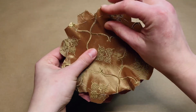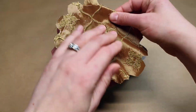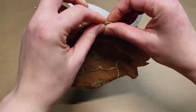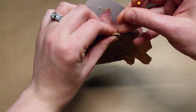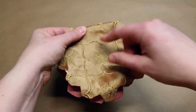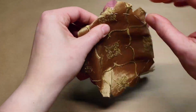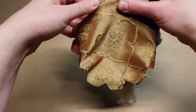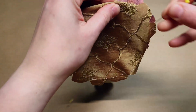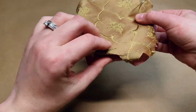So now I'm taking my pieces and I'm making sure that I'm keeping it centered. And as I fold my edges under, I'm trying not to stretch it. If I stretch too much, then I lose the concave nature of the hat. So I'm pulling it lightly around the buckram and I'll just pin it in place. Starting with my two ends, going to my other corners, and starting with those four points first. Otherwise, you see how it'll stretch funny if you start on one side and work your way around?